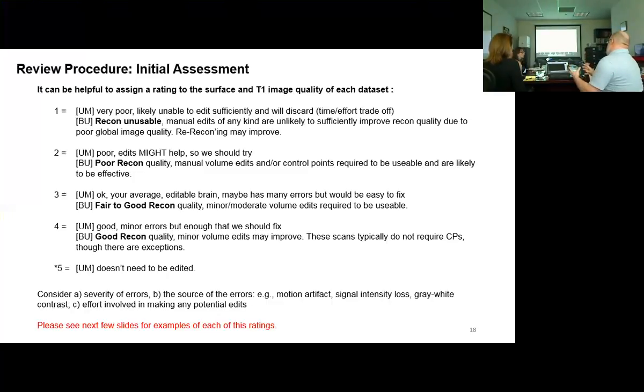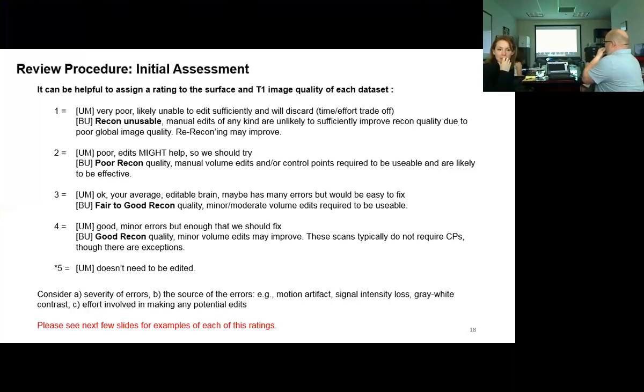I'm calling this a rating of the reconstruction, but it's really a function of both the reconstruction and the T1. And I know, Emily, that in the past, and we continue to do so, I found it was a little bit confusing to have both here. We have a rating for the T1s, the volume, the data itself, and then a rating for the reconstructions. The two are kind of tightly intertwined.